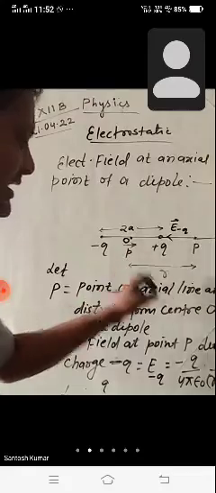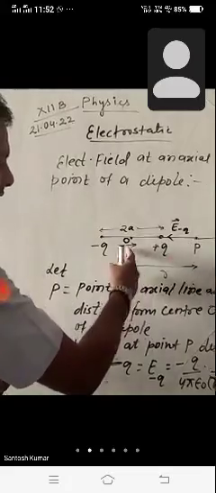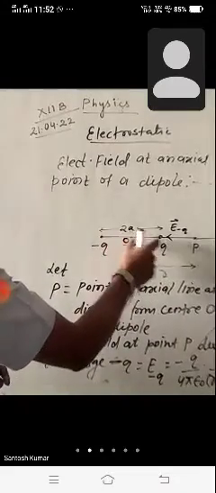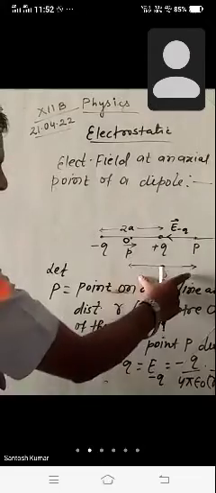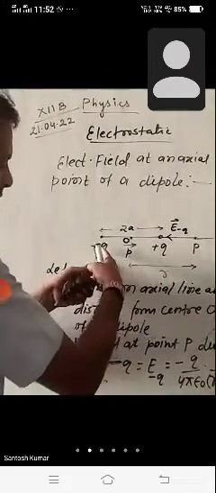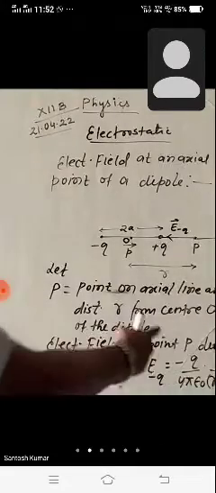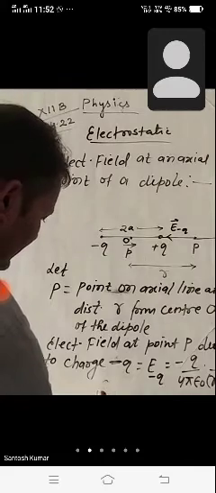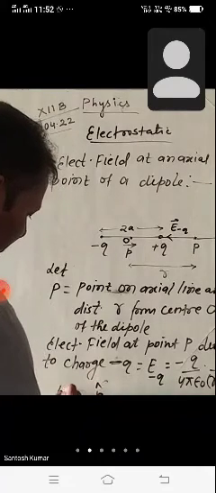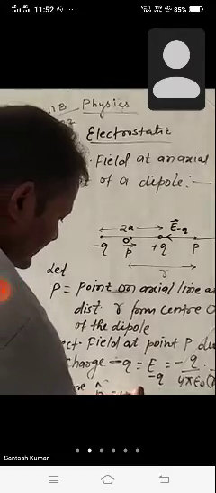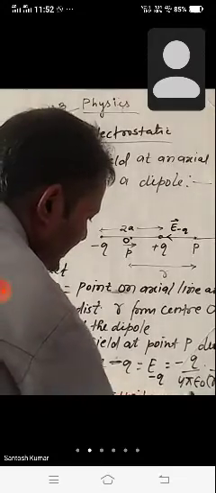That p is not this P, it is simply the unit vector p. Once again, instead of this distance r, we have written r plus a. This is r and this is total 2a, so this is a, this is a. So this is r, this is a. The total distance of the minus Q charge is r plus a. So you can write here p, where p is the unit vector. So there will be no confusion.